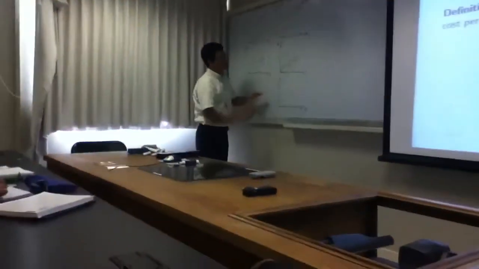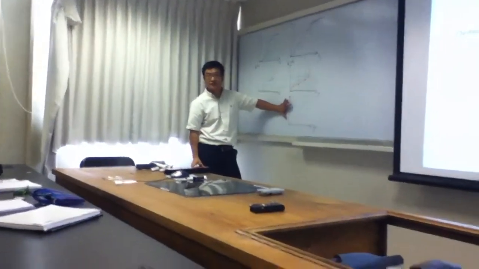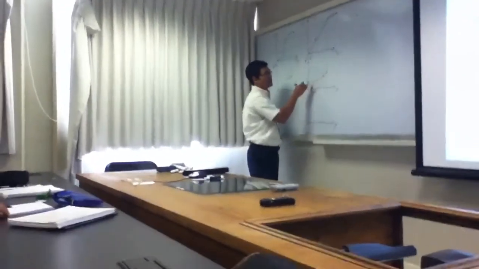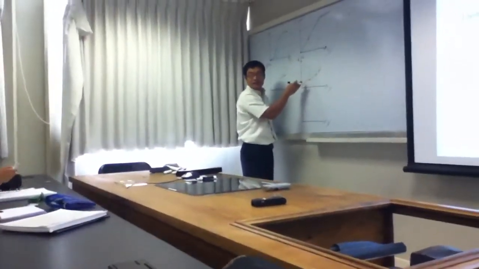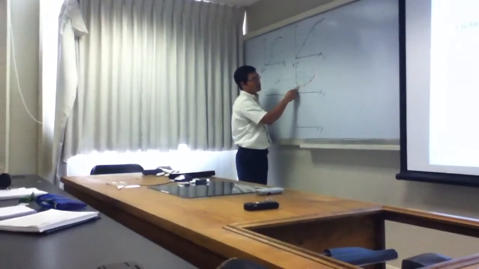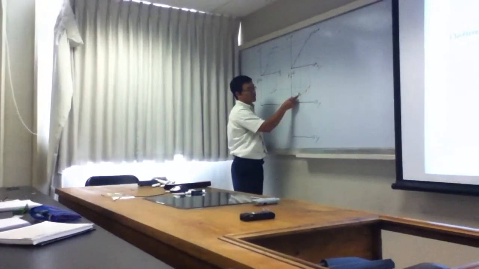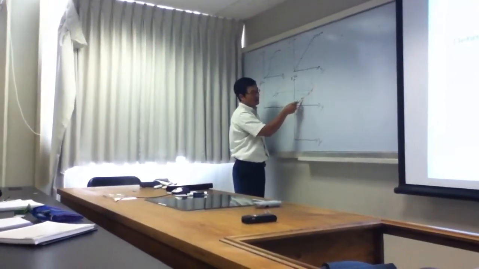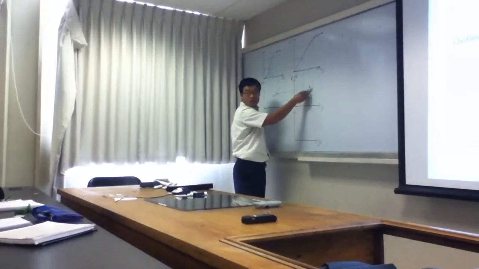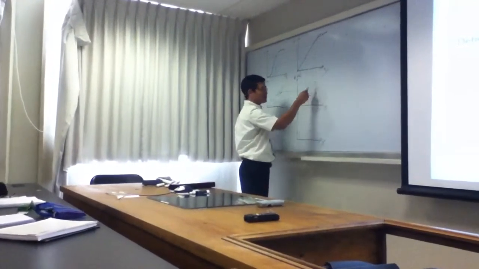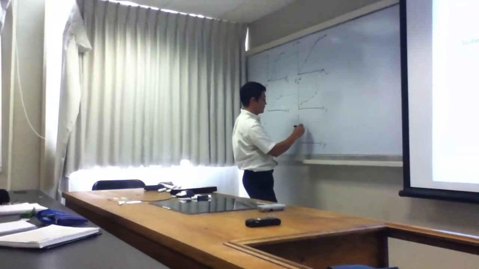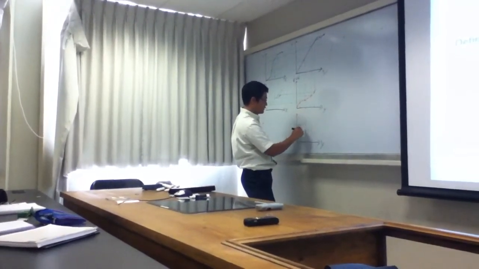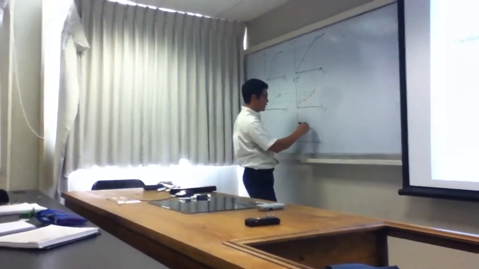So what I'm going to do is try to draw the marginal cost curve here and average cost curve. The marginal cost curve is the slope of this line, correct? So the slope of this variable cost curve decreases first. After the inflection point, it's going to increase. So the cost curve is here. This is the inflection point. So it's something like this.